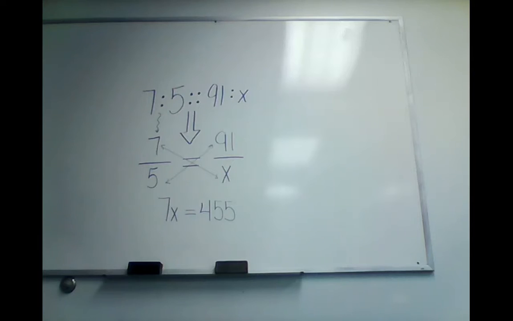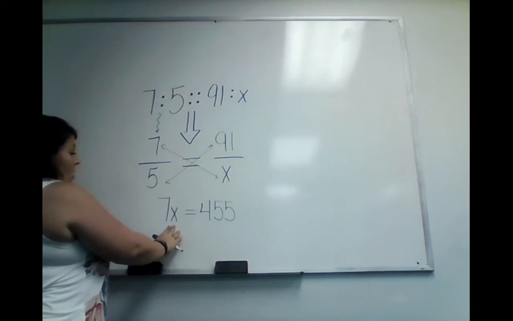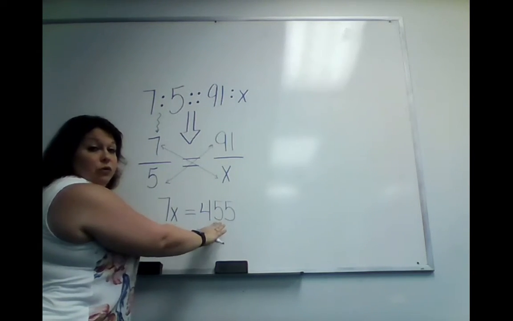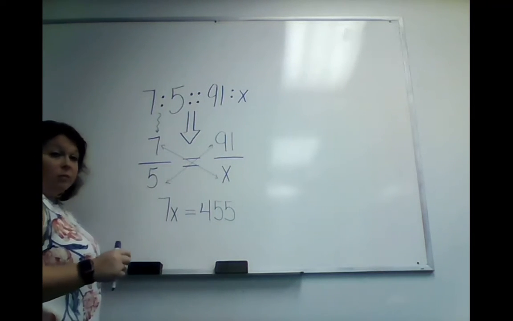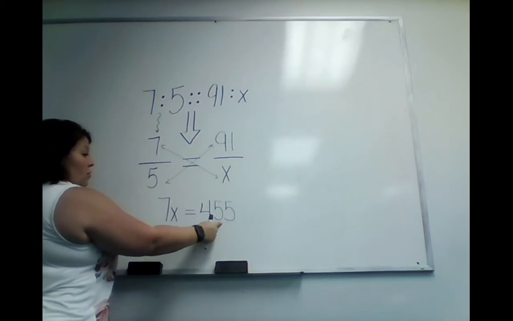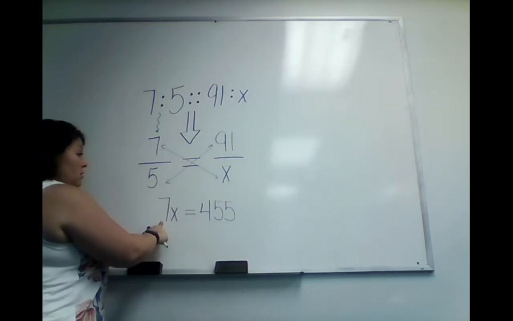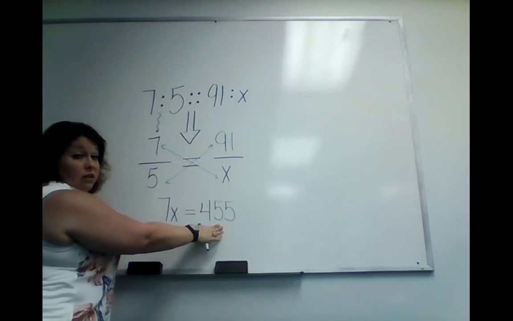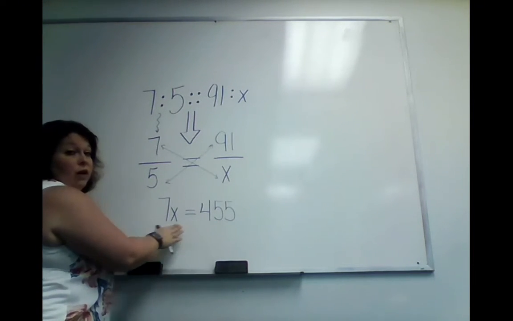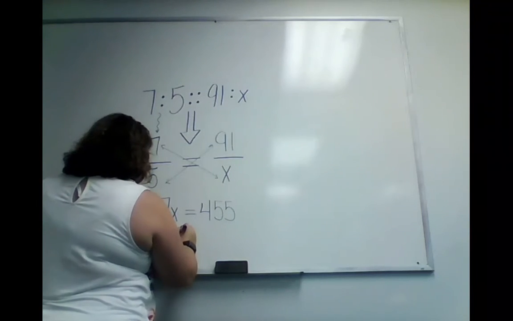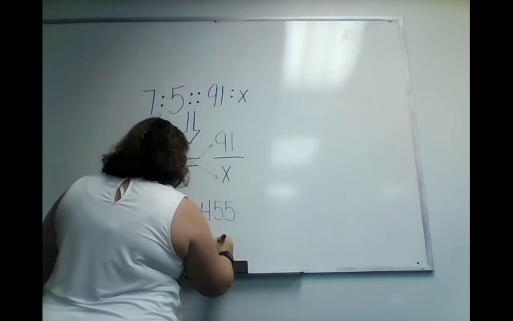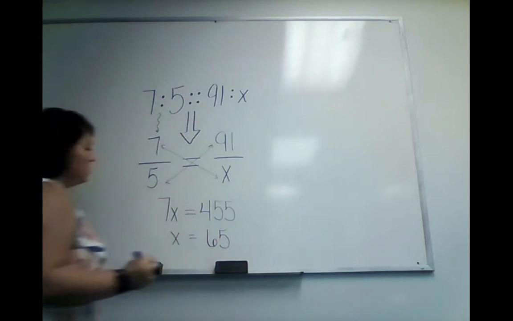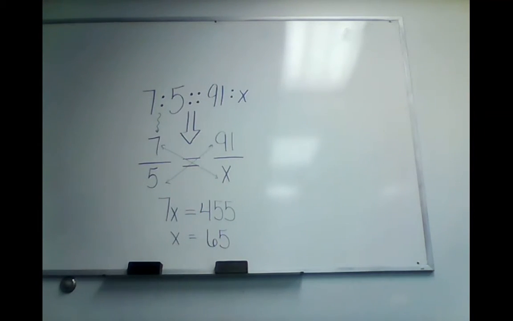And I guess I kind of lied. I said I wasn't going to work this problem out, but I ended up doing that, didn't I? Sorry, it wasn't intentional. So if we know that 7 x's equals 455, and we need to find one of them, then we have to divide this number by whatever is in front of x. If you use the calculator for this, this is the number that's going to go in the calculator first. So 455 divided by 7 is going to give you 65. So the answer to this is x equals 65.